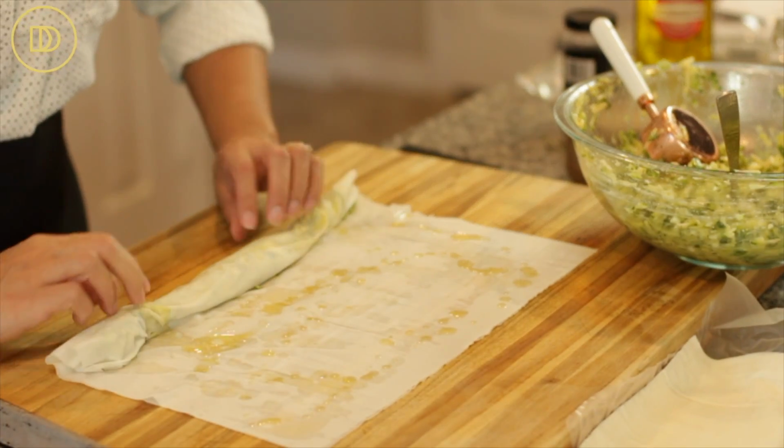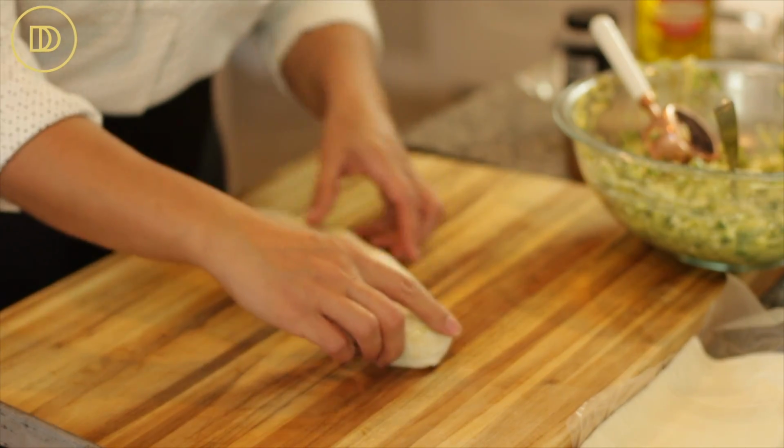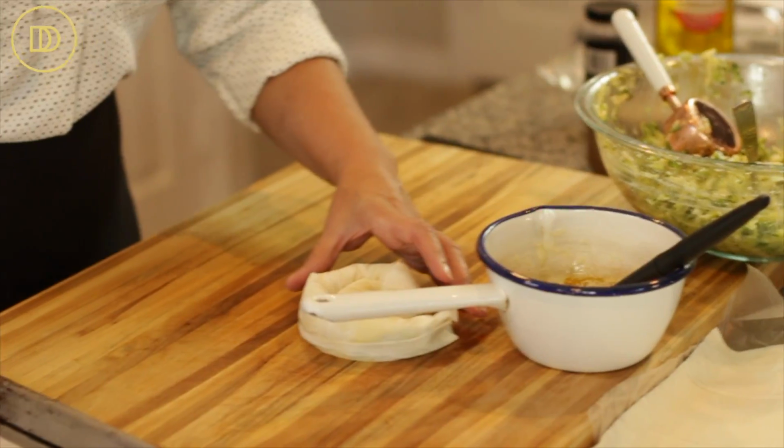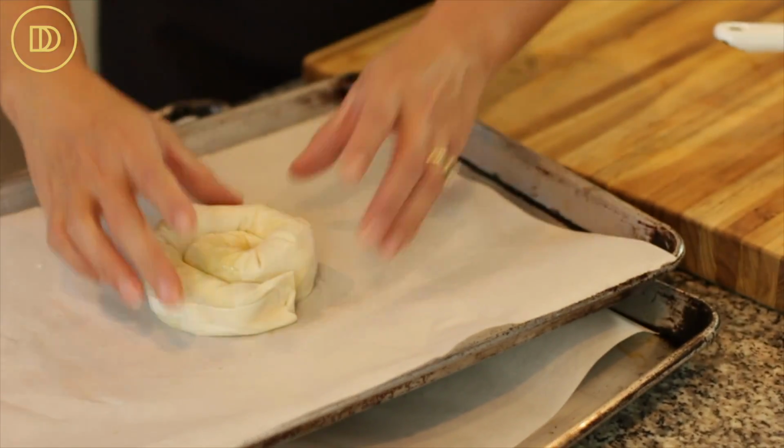And then we're just going to roll up. Perfect. And now we're going to twist it like this. We're going to turn it into a little coil. And I'm going to place this on a baking sheet that I have lined with parchment paper. Now you can make individual coils just like this and make them all like that, but I'm going to make a big one and then whatever's left over, I'm going to make some small ones.